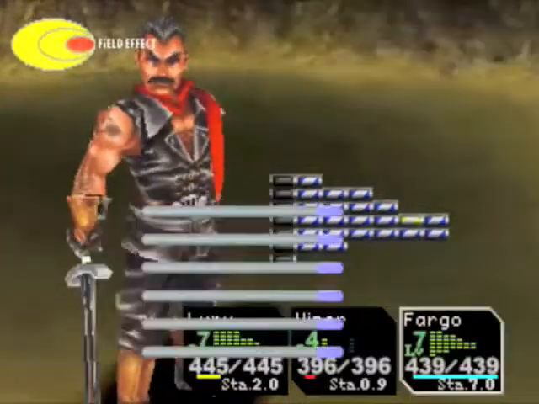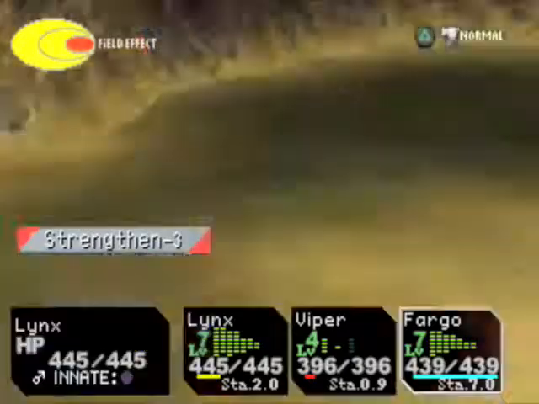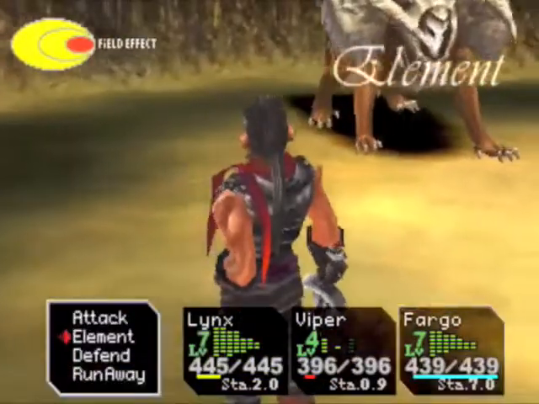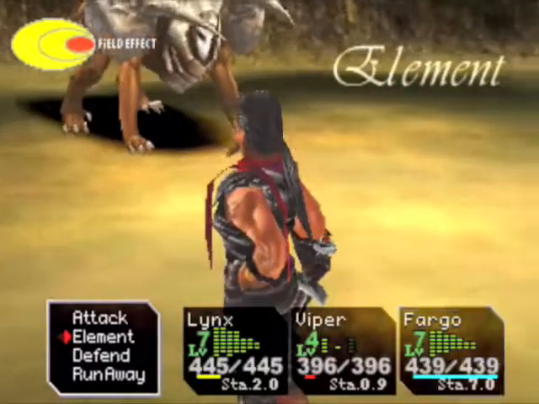So that means I actually have to hit him. Oh, okay, never mind. Can I strengthen the thing? No, I can't. Oops, that's awkward. I'm gonna run away. Hang on a minute.